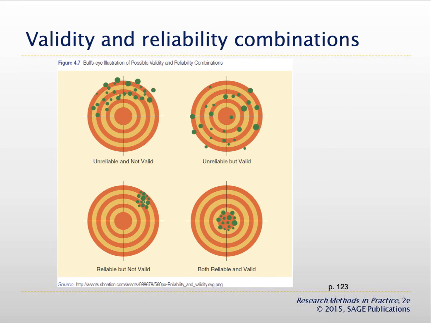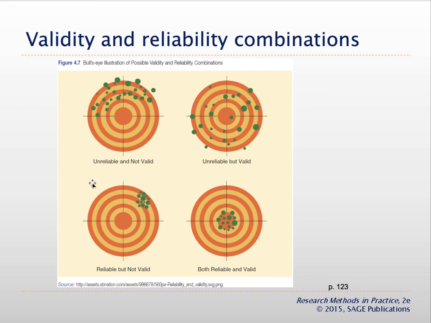This is a widely used diagram to show validity and reliability combinations. So this one in the upper right is something where it's valid, meaning that on average you're getting the right answer, but they're way spread out. It's unreliable because it's way off target, but on average, it's on target. This is the polar opposite in the lower left. It's reliable. Look how clustered everything is, very consistent, but it's not valid. It's way off target. So here is what you want in the lower right. It's on target, it's valid, and it's consistent. It's clustered.